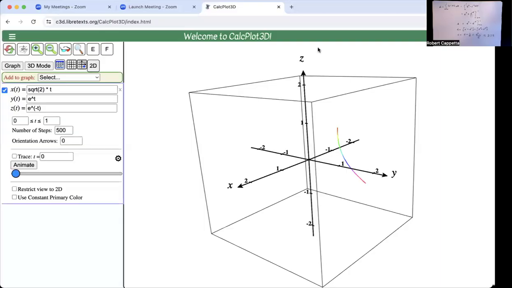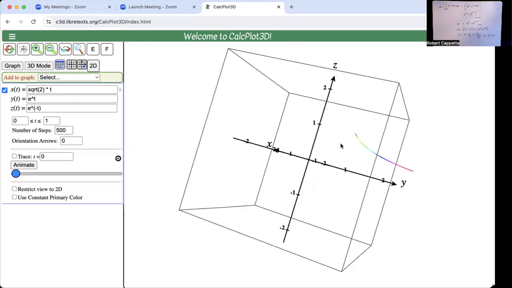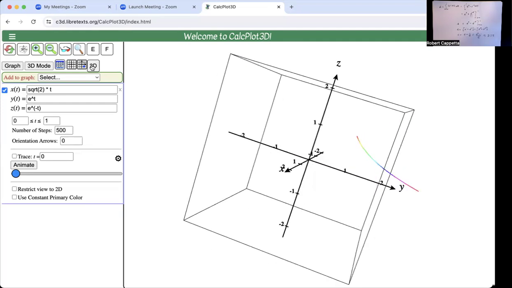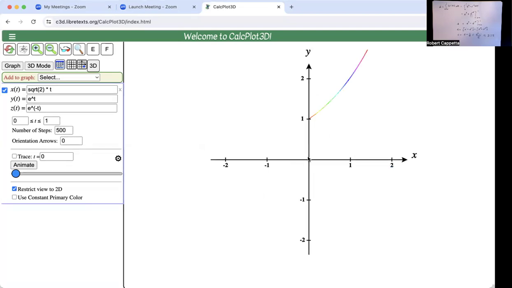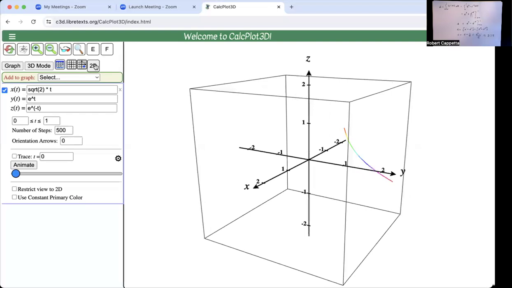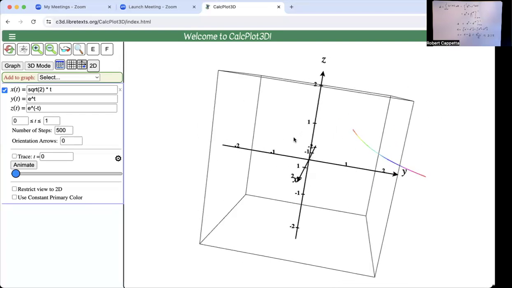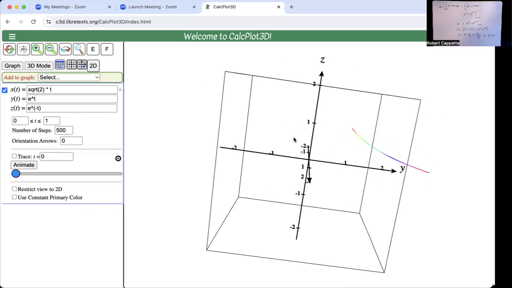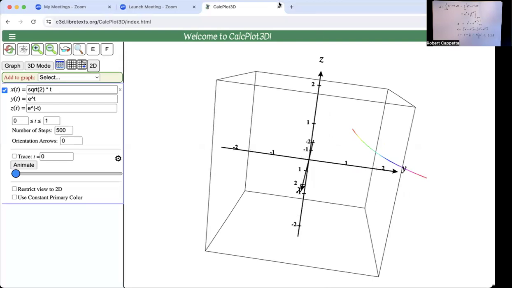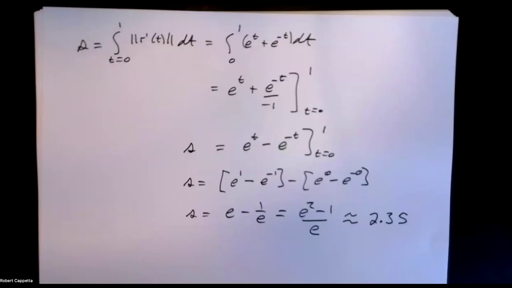Can we believe that this curve is a little bit more than 2? If we see it directly above in 2 dimensions, we see 2 is from here to here. So seeing that it's a little bit more than 2, that seems reasonable, at least in that shadow of it. And then looking at it in 3D as well, it seems to me that a little bit more than 2 certainly seems reasonable. Let's go ahead and do one more problem.